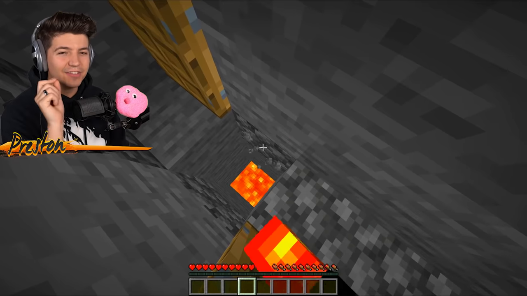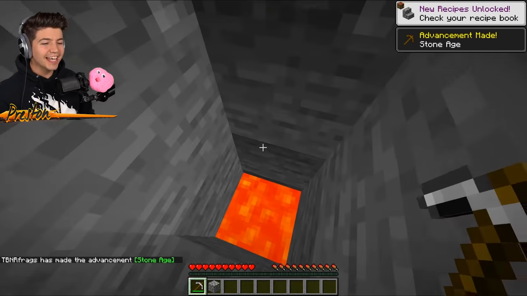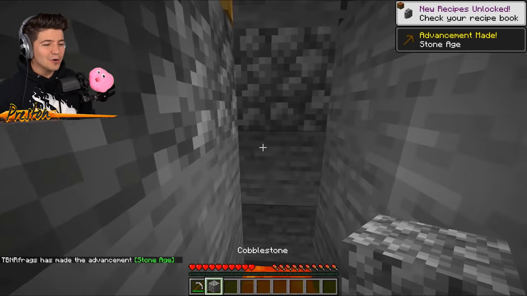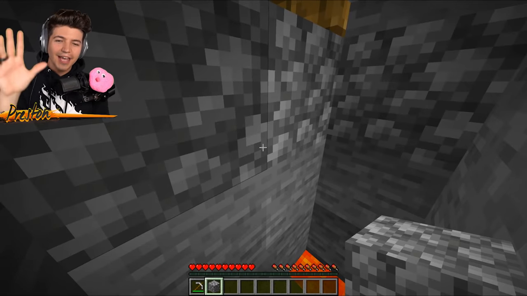Before he falls in the lava, the last thing I want him to see is my face. Oh, this is perfect. This is perfect. He's gonna walk through, fall, and oh my gosh, I'm a savage. Can I get some savage comments down below?